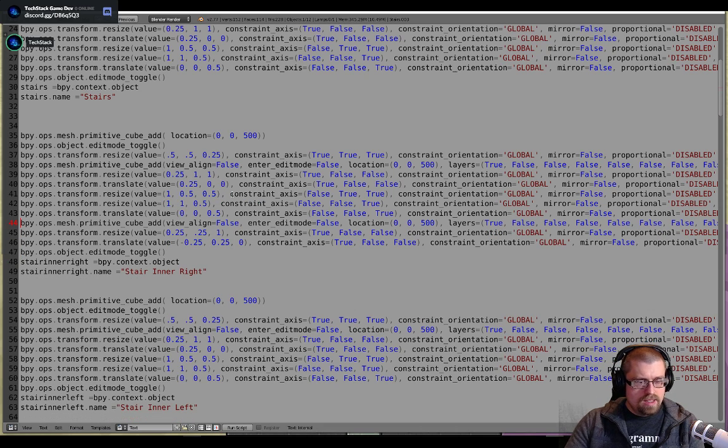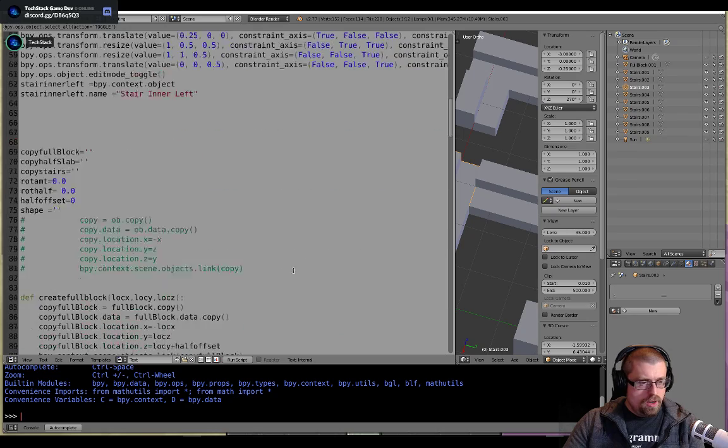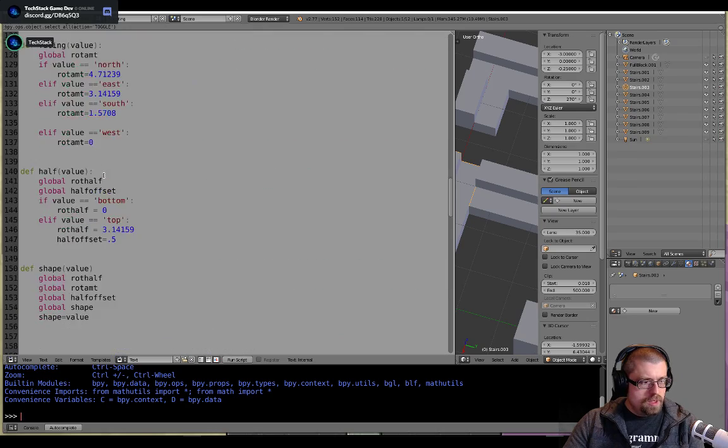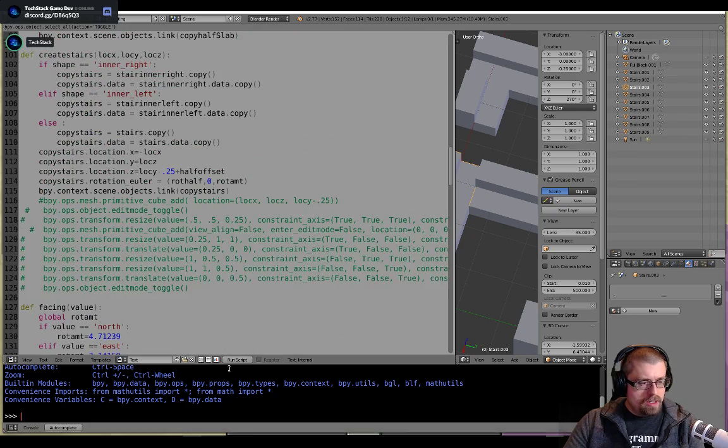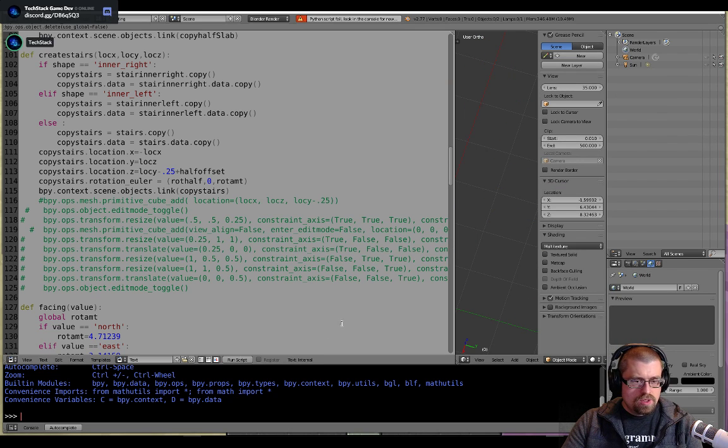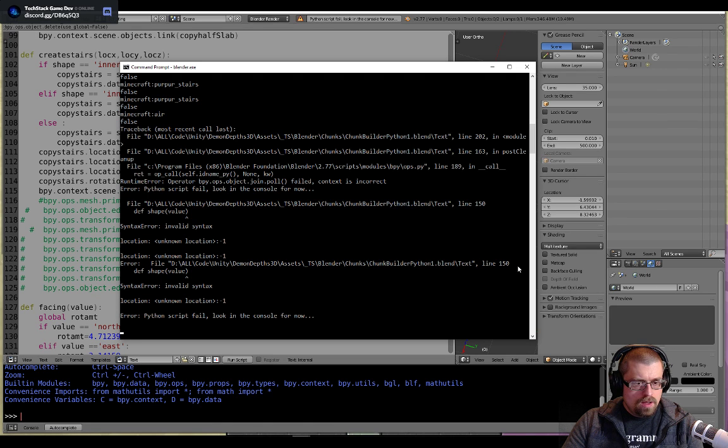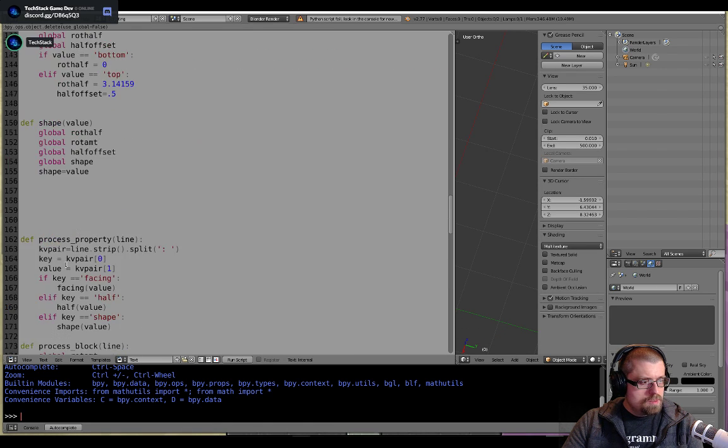Okay, let's just try it like this, see what we get. So we already know that this was bugged out where it didn't do the join, and that's probably for the better right at this moment. So let's get rid of all those, run the script, and it gets an error. Cool. 150. The script's getting big.